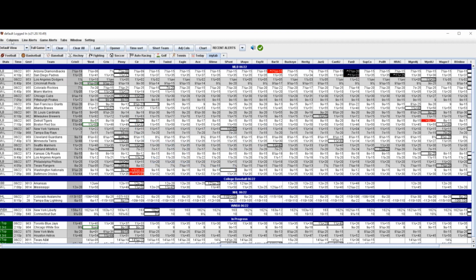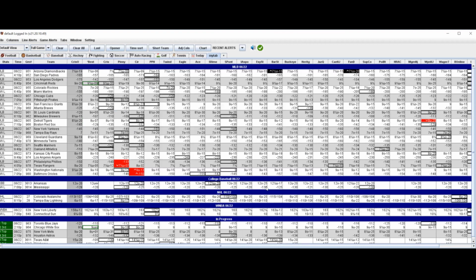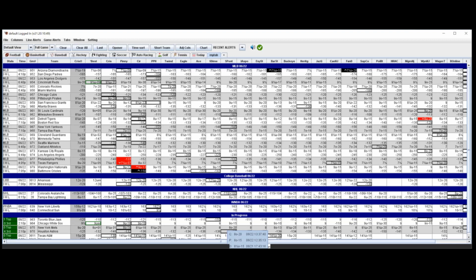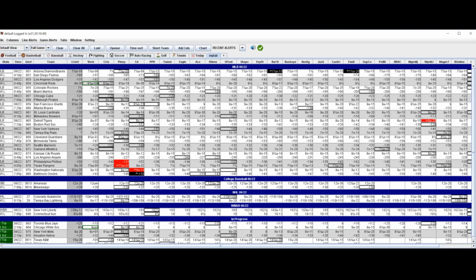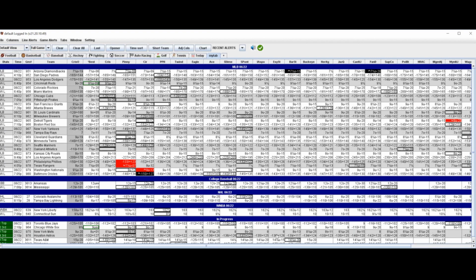Personally, I would always like to see either both run lines or both money lines. With respect to both money lines, sometimes you can see totals in both money lines. The old school way to see totals in a money line was if you knew what a standard 10-cent line was, a dime line, a 15-cent line, a 20-cent line, but everybody has variable comebacks now, so it just doesn't make sense. You don't really see as much information. So at least for me, I like to always make it totals and both money lines and to just combine them with a slash here.